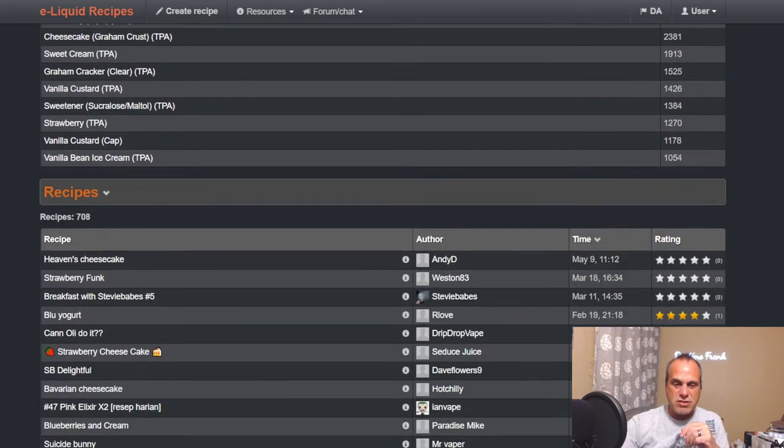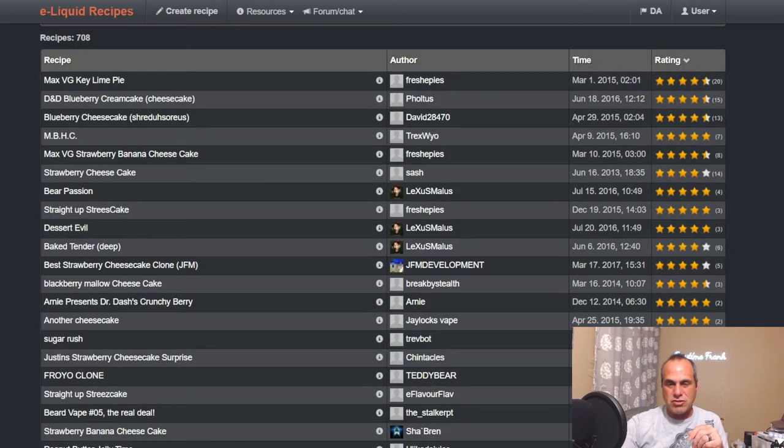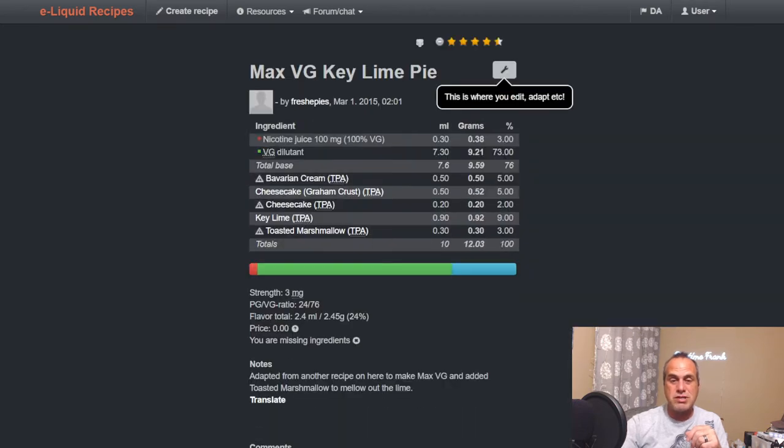Getting into some recipes, only 708 public recipes with this flavor. I don't know if obscure is the word, but there's not a whole lot going on here. Fresh03 actually used it way back in 2015 in a key lime pie cheesecake, and he used it at 2% then. Now, there's 24% flavor in this. He's got key lime from TFA at 9. And he was saying, using it in this, you know, 5% graham crust to 2% regular cheesecake, I wouldn't use it that high.